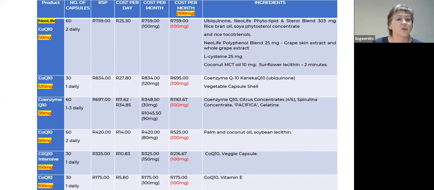So if we go to the second one, which is 120 milligrams per capsule, so that your 100 milligrams is being met in one dosage a day. But someone's put their hand in their pocket and taken out a lot more than your 759 Rand. So people are saying, oh, you're 4 times more expensive than everybody else. Well, we're not actually. So that's 834 Rand, and so that's costing them 27.80 Rand per capsule. But to be fair, it is 120 milligrams. So what I decided to do, even though people have to put their hand in their pocket and take out 834 Rand, I brought it down to 100 milligrams, and it would be the equivalent of 695 Rand.